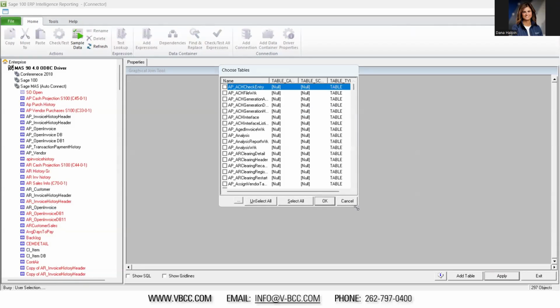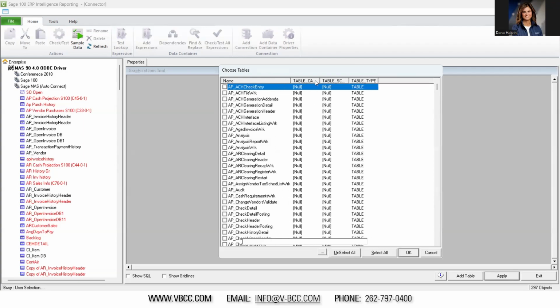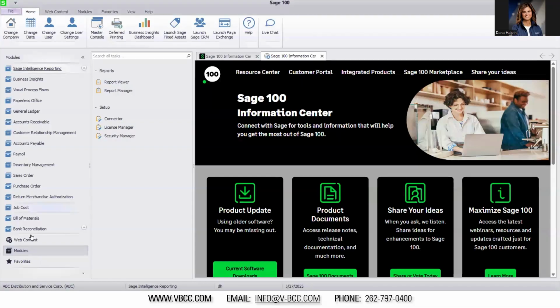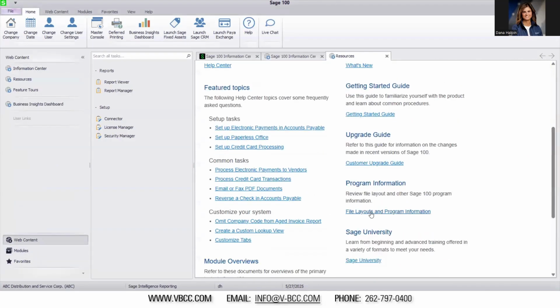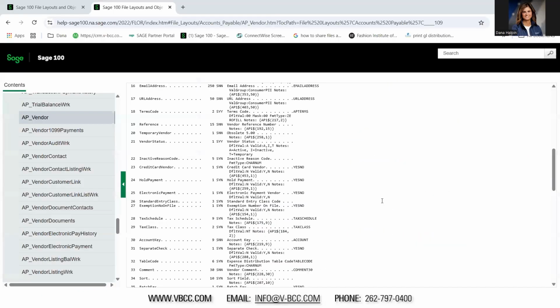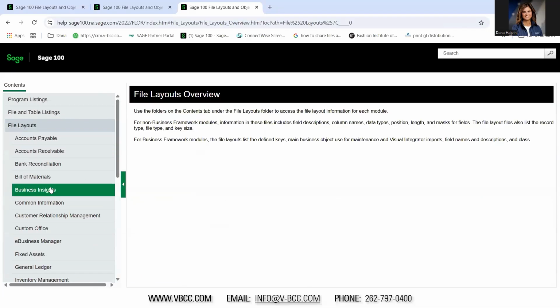Now, if you're not familiar with the tables and the schema for fields and things like that, all you have to do is come back into Sage 100. This is just a tip here, and go into web content and go into resources. And then all the way down at the bottom right, you see file layouts and program information. This will bring up the web file layouts.